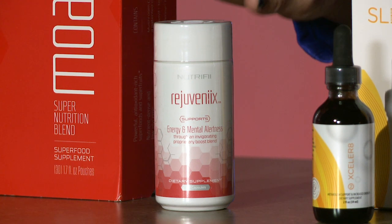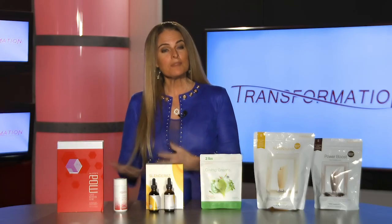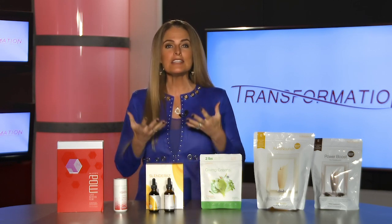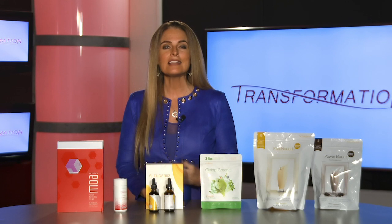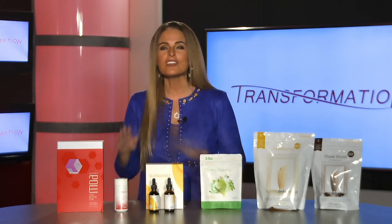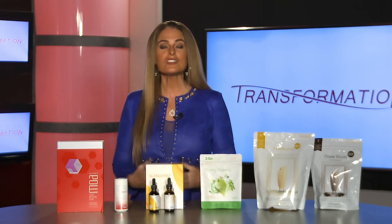The next product in your pack is the Rejuvenix capsules. This is clean, safe energy without the jitters or the highs and lows. We get our energy from Rejuvenix from raw green coffee bean extract. We also added chamomile — which gives you a nice lift with a calmness — plus super fruits for immune support. We have an amino acid called L-Theanine that literally allows the right and left sides of the brain to focus and communicate. It's a great alternative to coffees, sodas, and unhealthy energy drinks that burn out your adrenals and never really give you good, clean energy.